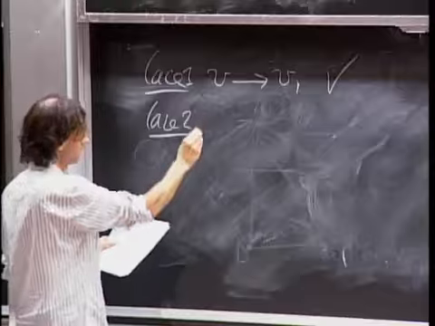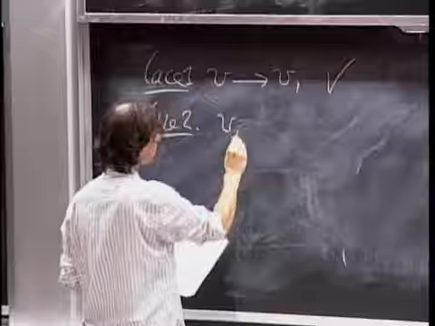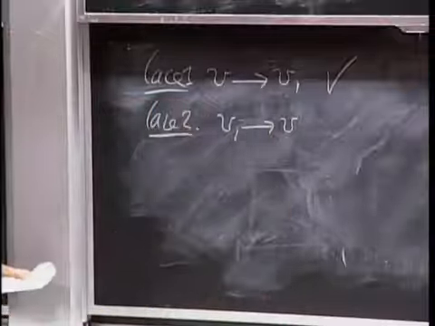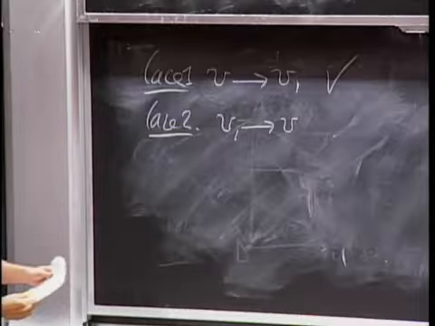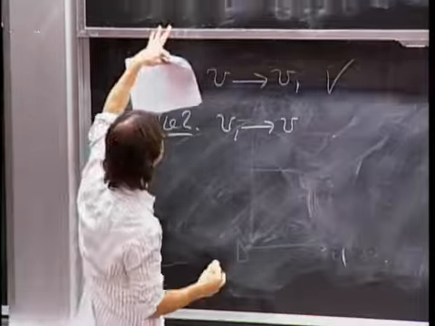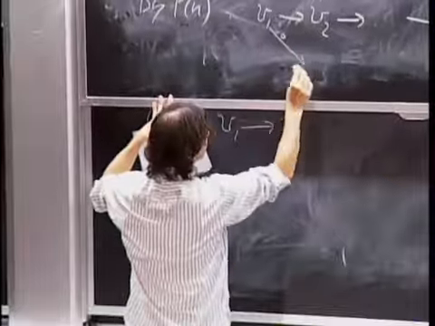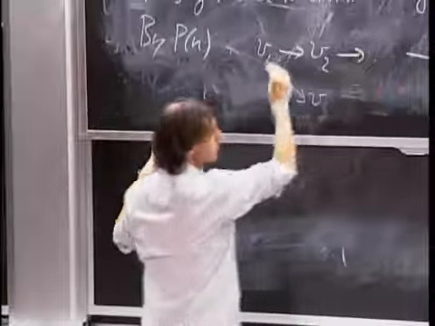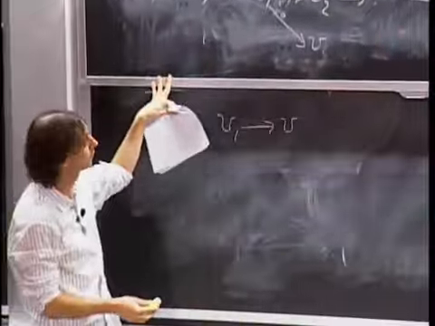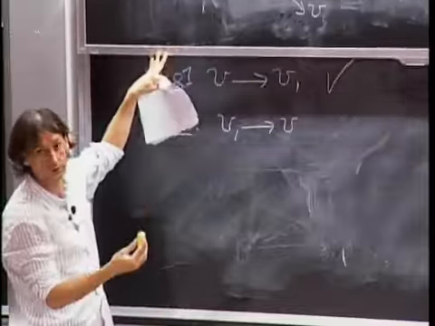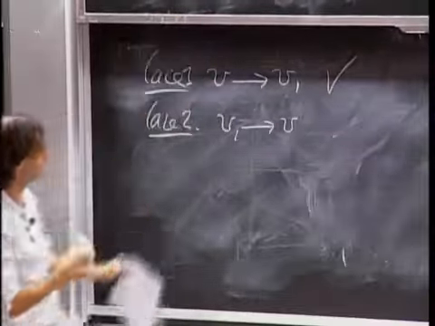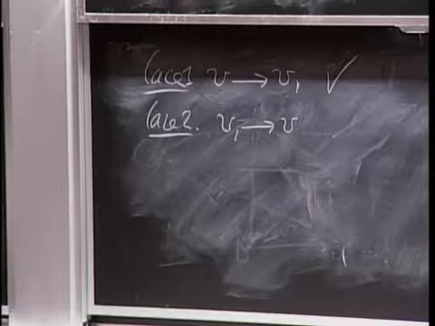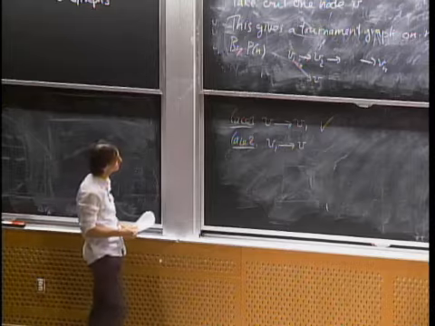And case 2, suppose that V1 has a directed edge to V. So now we have a little problem, because somehow there is an edge like this to V, but I cannot go like this. This is not a Hamiltonian path. I need to have a directed walk that covers all the vertices exactly once. So now I have a little problem. So now we have to start really thinking about how we can solve this. So are there any suggestions to make this happen?